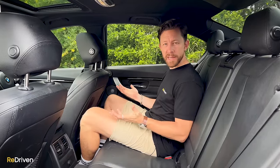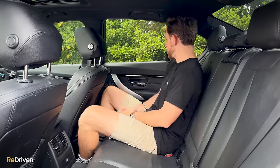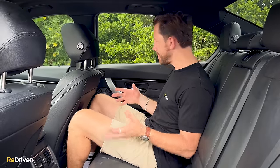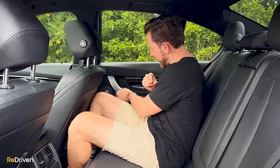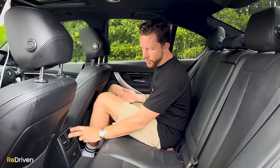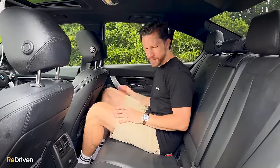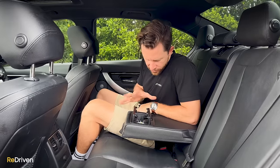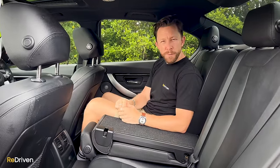In the back seat — I'm exactly 9.6 centimetres taller than Gandalf from Lord of the Rings — and in my driving position it's pretty comfortable with heaps of knee room and room in general. The seats are a little bit on the firm side if I'm going to be really critical, but it feels quite nice back here. Wear and tear-wise, it just needs a really solid detail to get the leather back to its best. Practicality-wise in the back you've got your own air vents, a little charging port, some nets, and a trapdoor-style armrest cup holder. The whole centre section can also flip forward if you need to load something long.